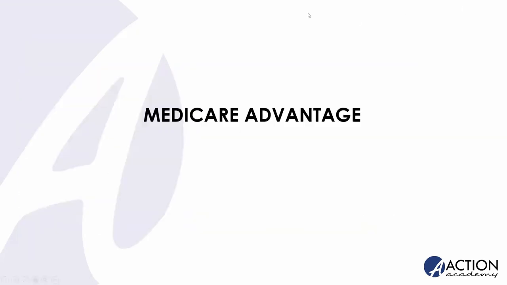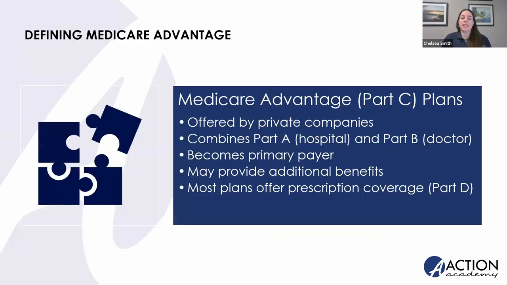Awesome. Thank you, lady. All right, Medicare Advantage. We'll see if we can do this in 6 minutes. So Medicare Advantage or Part C plans are another alternative to Original Medicare. They're offered by private companies but are still bound by Medicare rules and regulations. These plans represent an all-in-one approach to Medicare. They combine Parts A and B into one plan and usually offer additional benefits like dental, vision, hearing. And some of them also offer Part D prescription drug coverage.